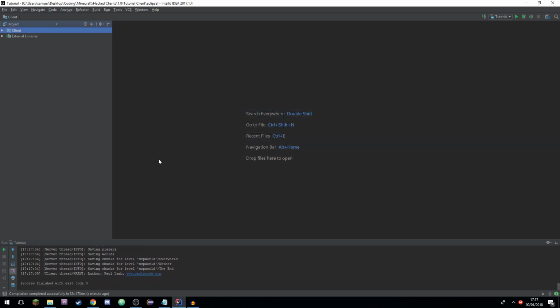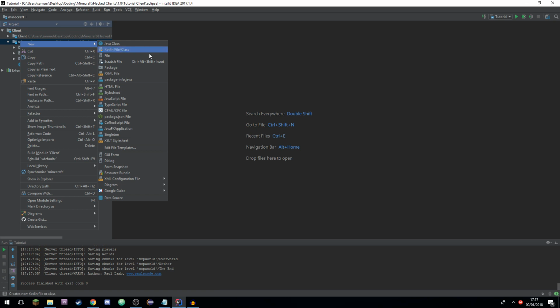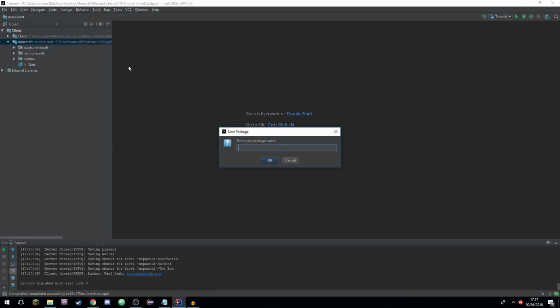Perfect. So now what we're going to do is hook into Minecraft and make sure we can do stuff to the game. So you want to open up the client folder and open Minecraft. Right click, New Package. Normally these would be named after a website.